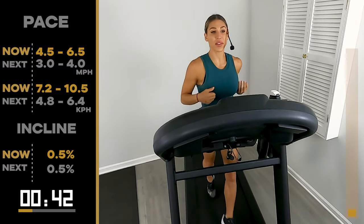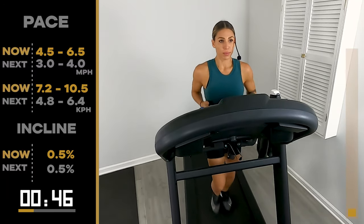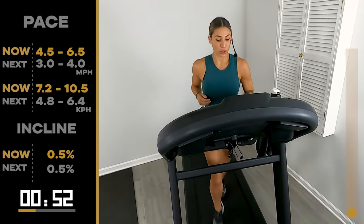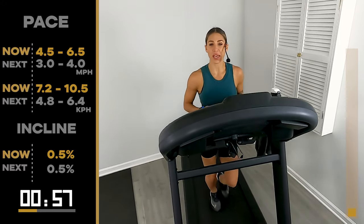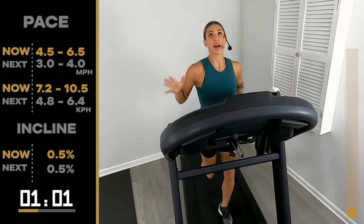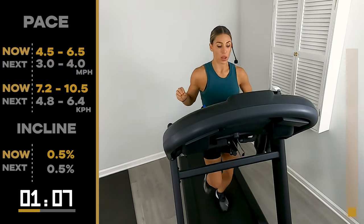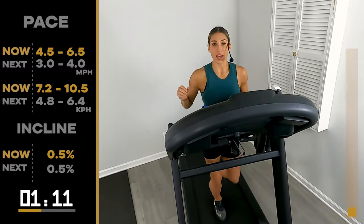Just have fun, all right? Enjoy it, shake out the arms. All right, so about 45 seconds in, I'm going to pick up my pace a little bit. The paces today aren't super fast. Obviously, there's an option to pick it up if you want to. But for me, my suggestion is, if you're not used to running for 4 minutes at a clip, 5 minutes at a clip, that's the goal today, okay?